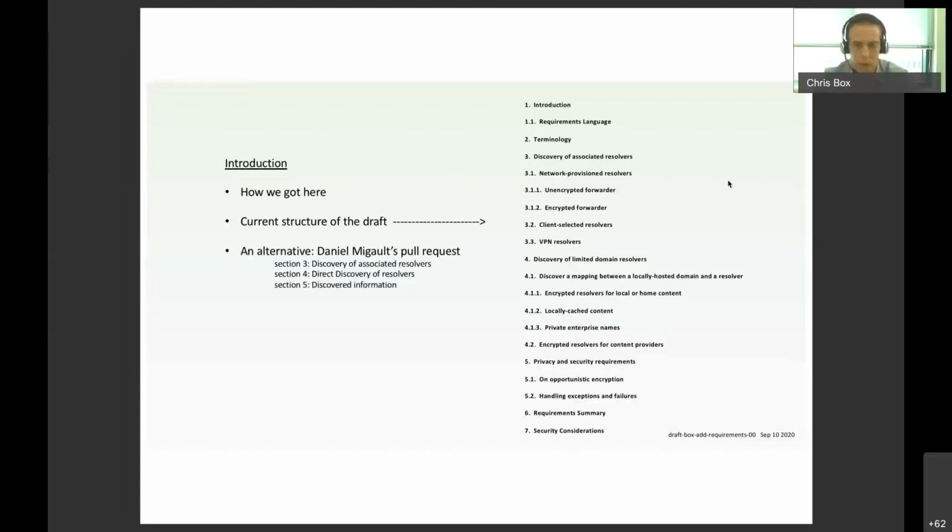Section 4, direct discovery of resolvers, and I think he should describe that himself, but I think he wants to look a bit longer term there. And section 5 is what information should be discovered. Since that's not my proposal, although I'm happy to merge it if it is a good idea, I won't talk about that. So next slide, please.